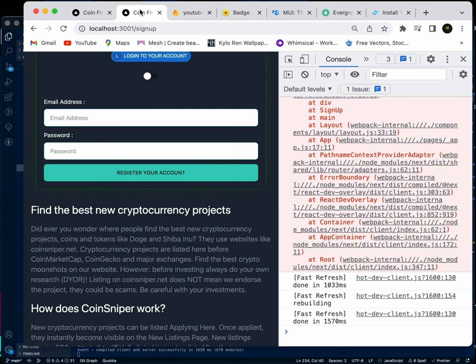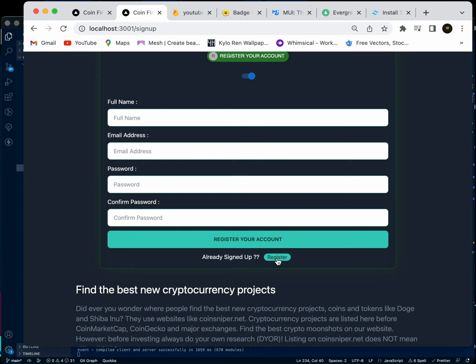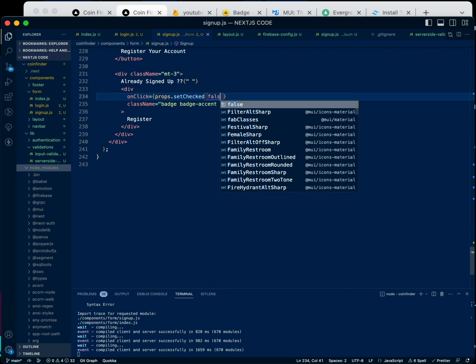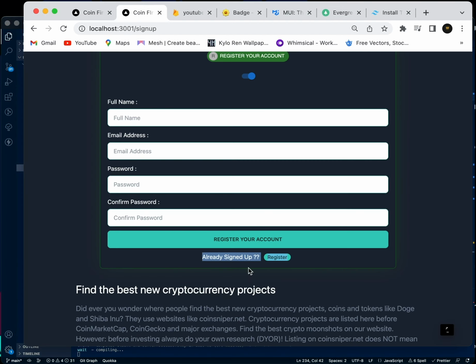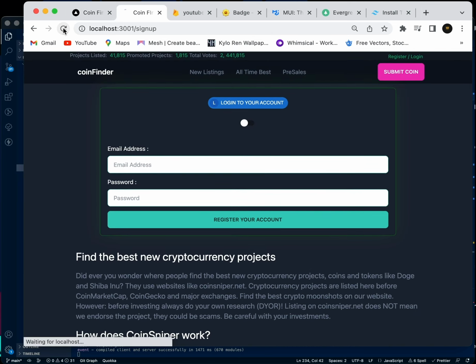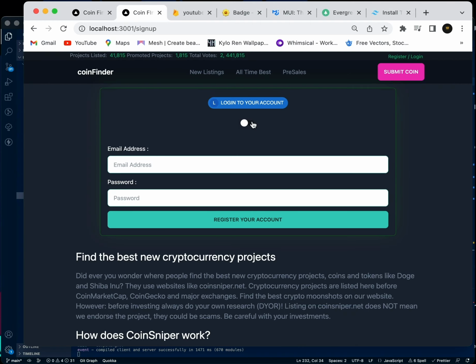So once we do that, let's go back to our code. Switch here and let's click it. So it's not doing anything because true is for the sign up page and false is for, you guessed it, the login page. So let's make that false. And click here. Why is our application malfunctioning?